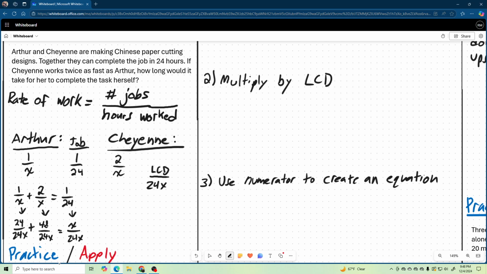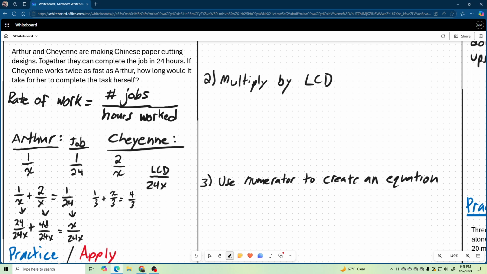And now what's cool is, let's think about if we just had a basic fraction. Let's say I had an equation that said 1 over 3 plus x over 3 equals 4 over 3. If I gave you a problem that looked like this, you'd say, well, Mr. Moneypenny, if I have 1 plus x equals 4, I know x has to be 3 because I can just add across the top because my denominators are the same.